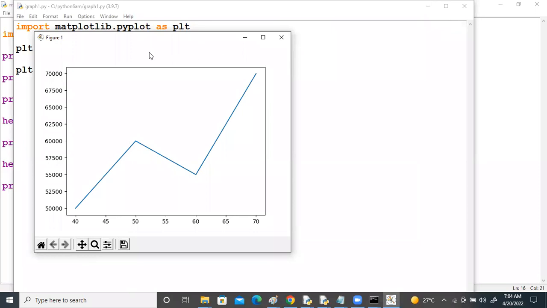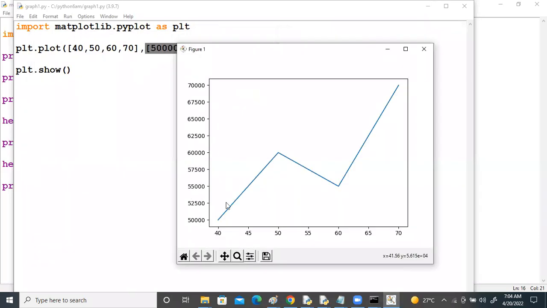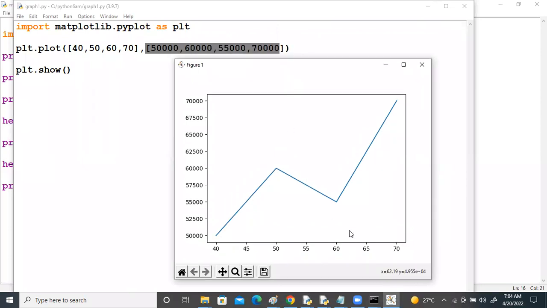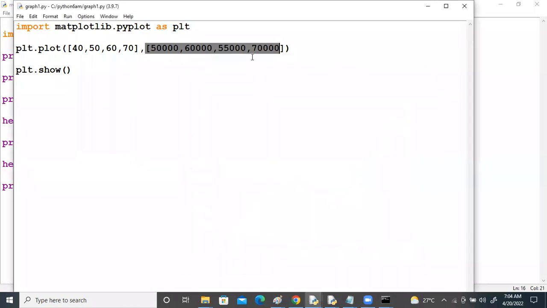So age 40, 50,000, age 50, 60,000, age 60, 55,000, age 70, 70,000. But just you got a solid line graph, right, in blue color, but I want a dotted line.